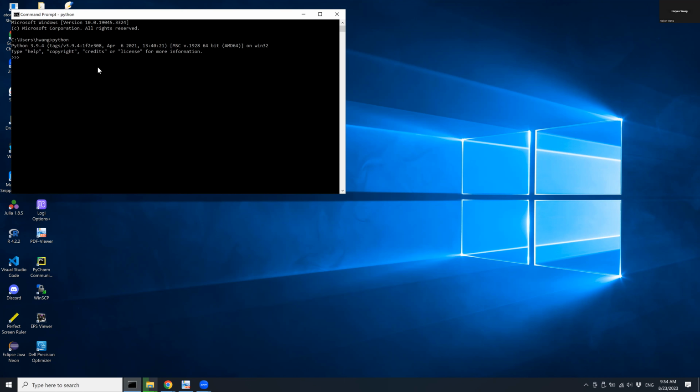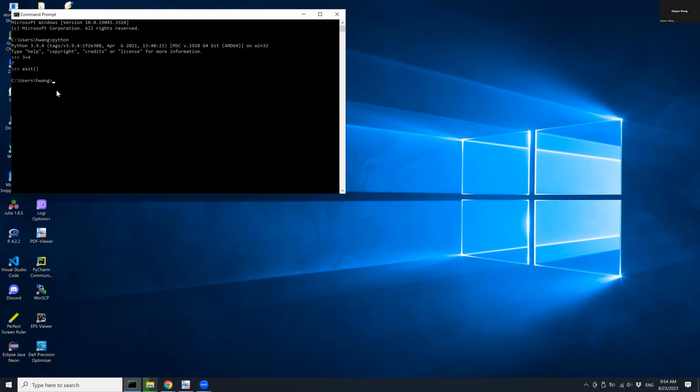For example, you can type simple things. The calculation can be done directly, or you can also define variables and so on. But this command line is only for these very simple things, line by line. We're not going to use this one for the purpose of running chunks of code.